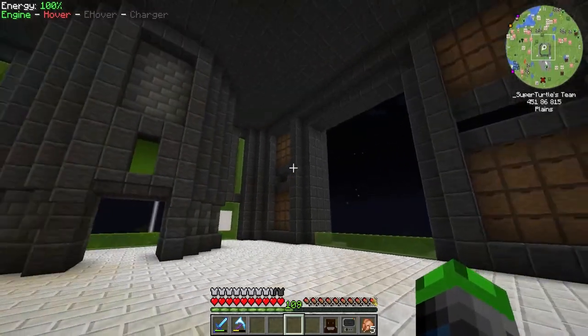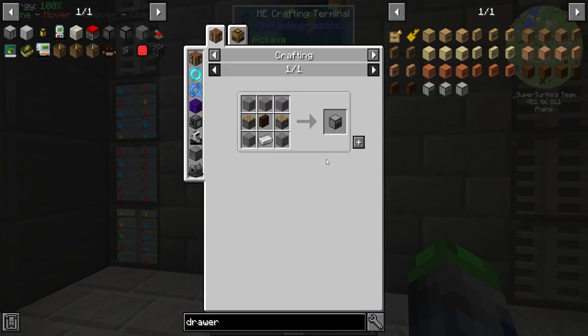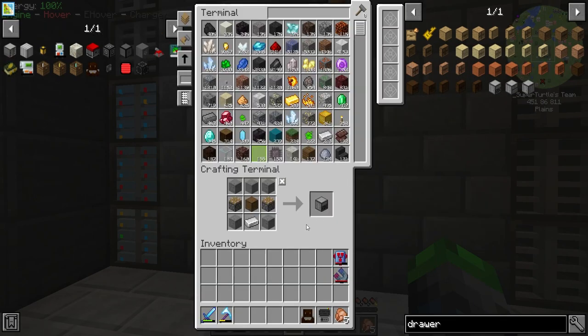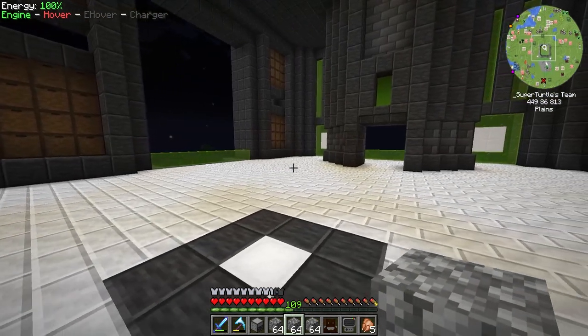But we need a total of 16 compacting drawers. These are pretty simple to make, though we do need some stone, and we're already out of stone. So I need to head back over to the original base and get these smelted up.